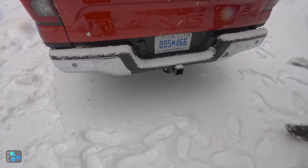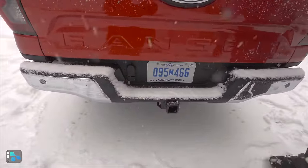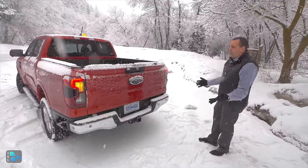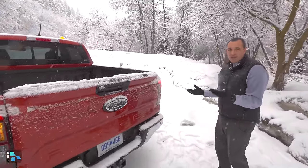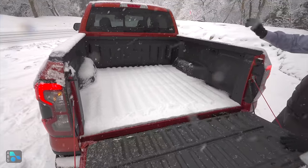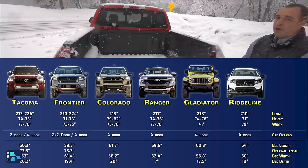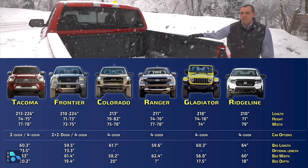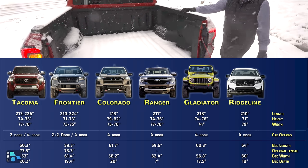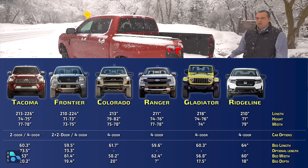This one has the hitch — it's rated to tow up to 7,500 pounds when properly equipped. The half-chrome, half-black bumper looks good. The parking sensors are clearly visible and easily replaceable. The tailgate is damped, which is a nice touch. We also have one of the wider beds in the segment. The only other mid-sized truck this wide is the Honda Ridgeline. It's just over 48 inches wide between the wheel wells, meaning you can put 4x8 sheets flat between those wheel wells rather than on top — making the bed considerably more practical.